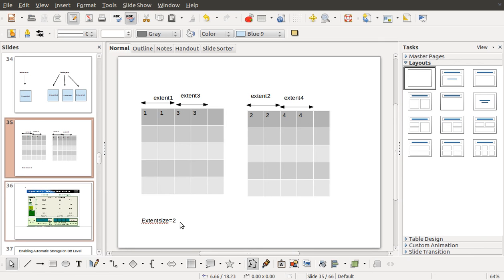So how does the prefetch size improve your performance? We know something called prefetchers. When we did the architecture, I spoke about prefetchers, which read the data from disk and move it to your buffer pool.